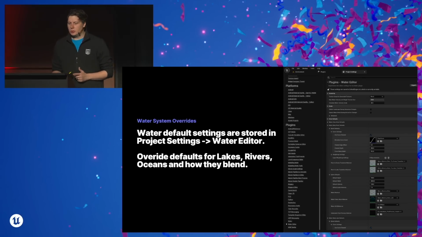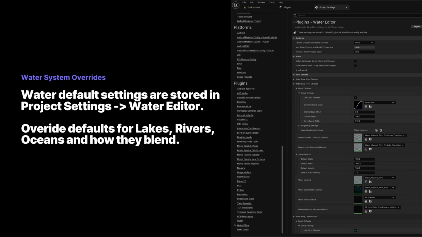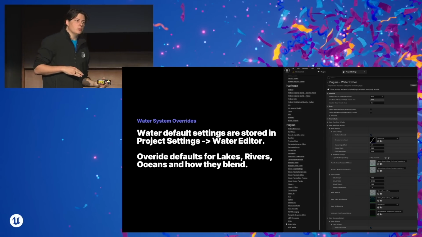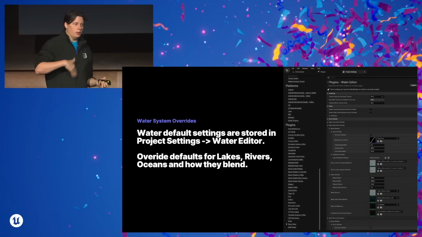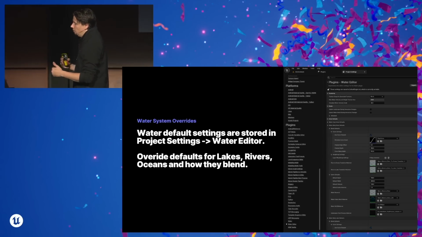I bring this up just quickly. The water system in Unreal gets a lot of use. But specifically, I wanted to flag that the defaults for the water system get housed inside of your project settings, which means that whenever you add a river or a lake or the ocean or anything like that to the world, the default information isn't stored in the class. It's stored in the project settings. And I've noticed a lot of people using the water system have been manually overriding each of their things one by one. But the system was set up to have interop between each thing.